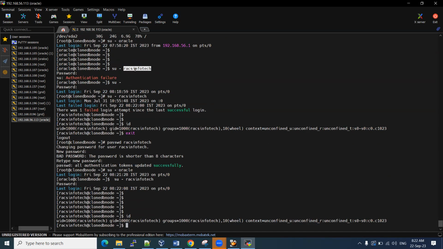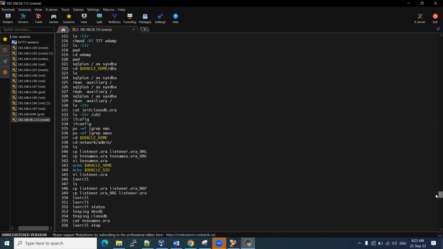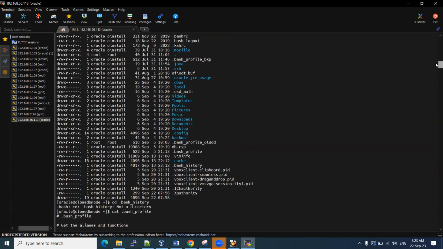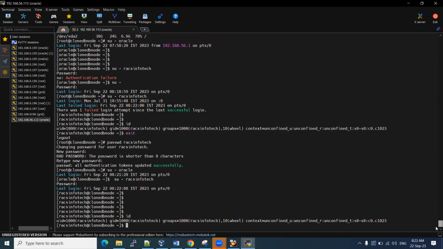These are OS users. OS users are maintained at the root level. Whatever I created previously through the SQL prompt are database users, and those are maintained by DBAs. This one, create user, is the database user maintained by our DBAs. But the users I used here, Rax Infotech, Oracle, and others, are OS users, operating system users. Those are maintained by the operating system team. If the user is not working, we have to connect with the OS team. That is the difference. Okay.